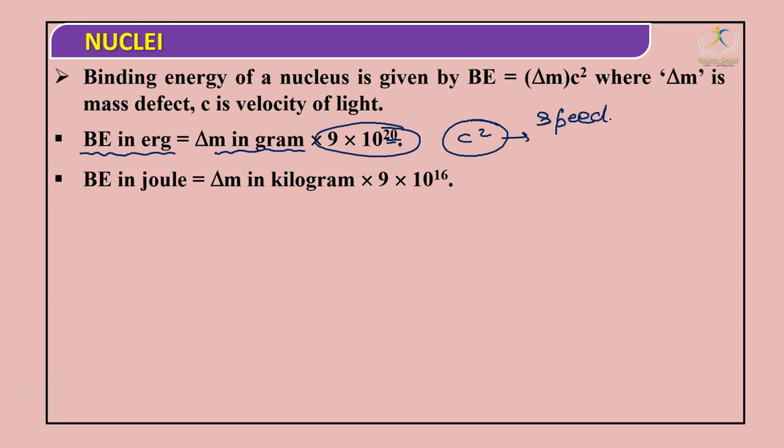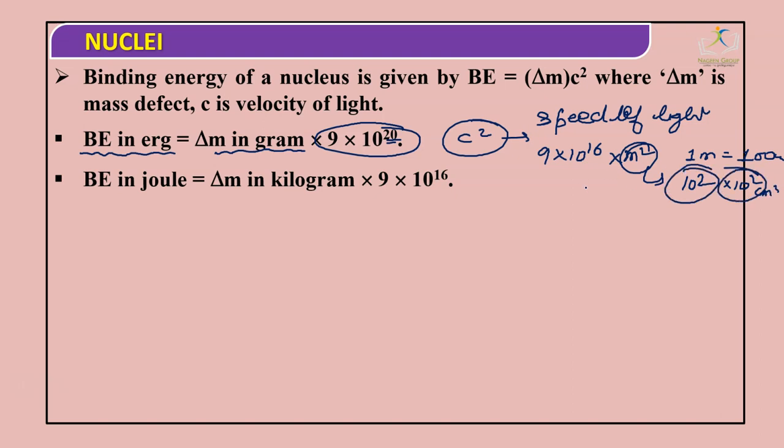And when we are taking the speed of light in the CGS system, we know that we are using the terms in centimeters, and 1 meter is equal to how many centimeters? Yes, of course, 100 centimeters. So instead of writing 9 into 10 to the power 16, I have to convert this into centimeters also now. For that, 10 to the power 2 for the first term, and 10 to the power 2 for the second term. Now this will be converted totally into centimeter squared.